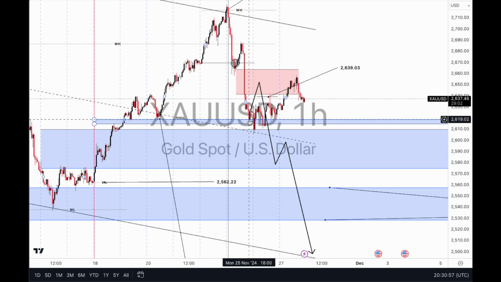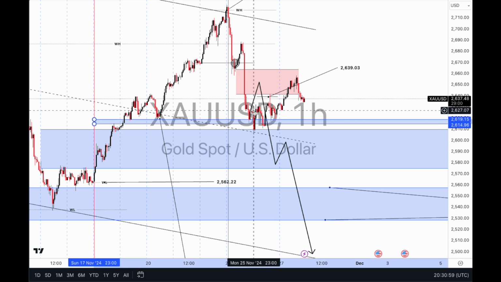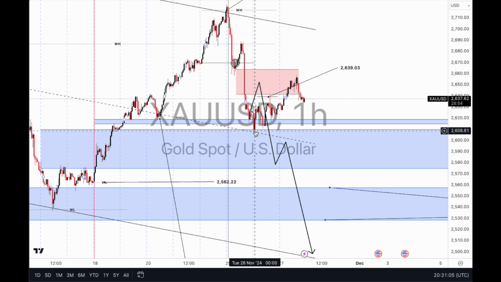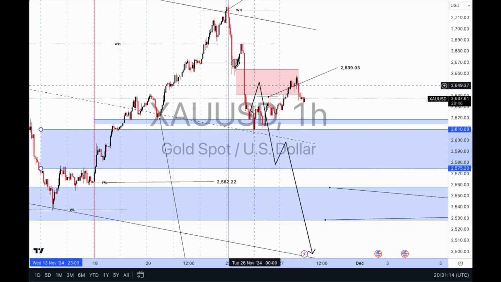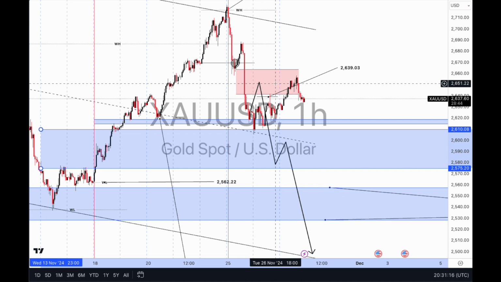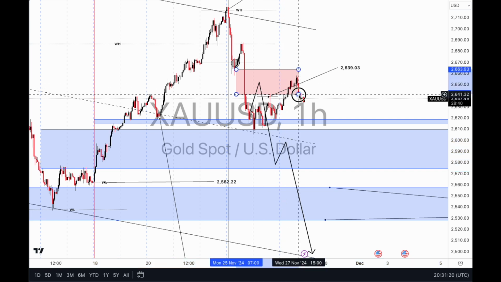So on the Monday, price came into the FVG, moved away, then it broke through the FVG again in the early hours of the Tuesday morning and came into the second FVG, this one right here. So it's tapped in there and it's now moving away from it, and it's now gone into the bearish FVG. So we entered that bearish FVG today, and it looks like it is moving away from that one also.